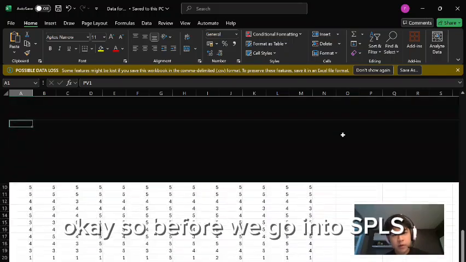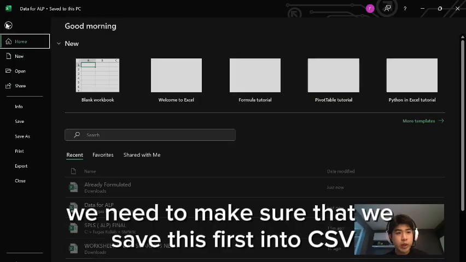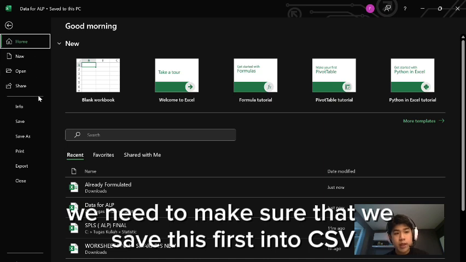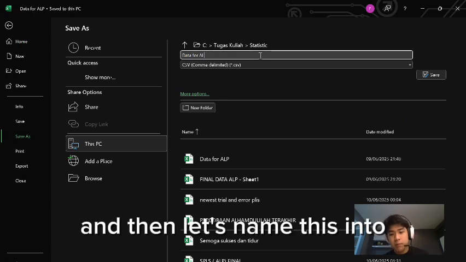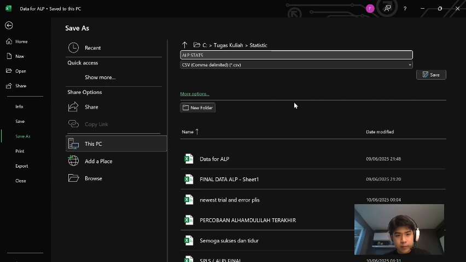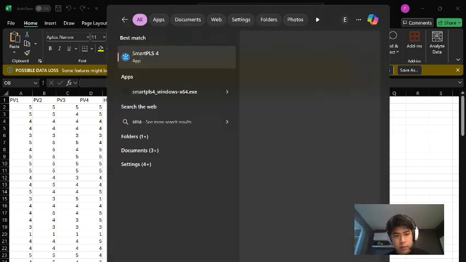Okay, so before we go into SmartPLS, we need to make sure that we save this first into CSV, and then let's name this. Okay, and then let's go to SmartPLS.